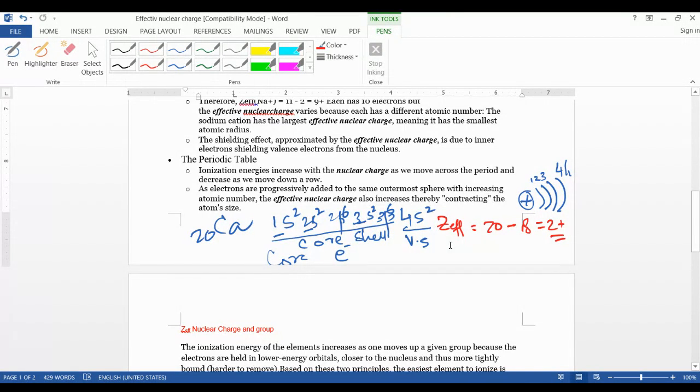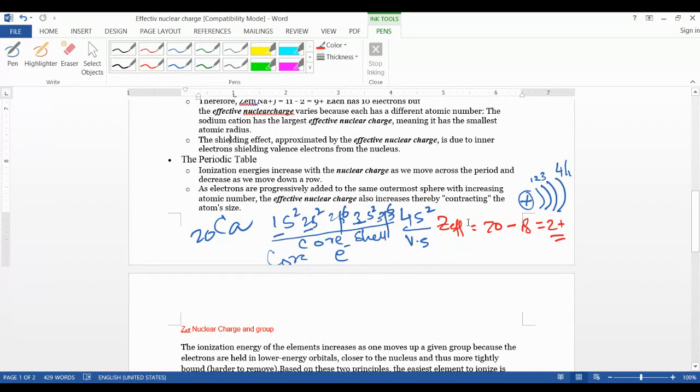For this one example, I am telling you, it has 3 core shells. So whatever electrons are there, you write 3 core electrons, right? In all shells, not the third one. So you have to decide first which one is the valence shell and which one is the core shell. Whatever electrons are present in the core shell, you have to write all.